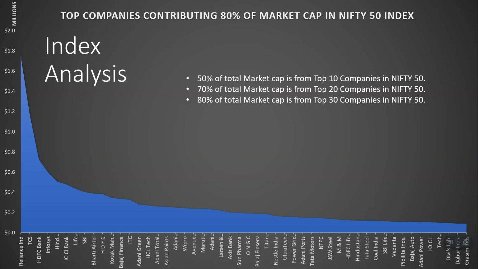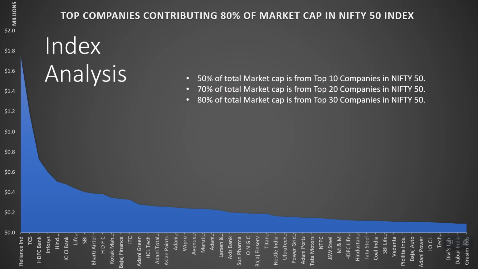I believe that the best companies to stay invested in would be those who have a very high market capitalization. Hence, you will see all the companies listed in Nifty ranked on the basis of market capitalization or market cap. These are the top 50 companies. I have done the Pareto in this case as well. Let's observe that the top 10 companies in Nifty 50 contribute almost 50% of the total market cap. So, if we invest in these companies, that will mean investing in the top companies in India.